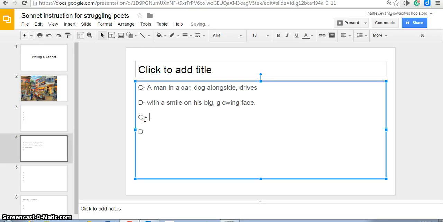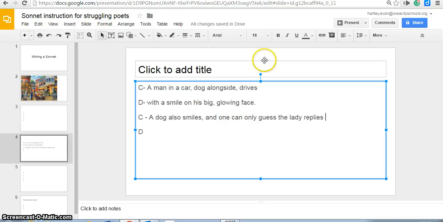Now look, if I'm really struggling, I can manipulate this line to end with a different word here. But we'll stick with what I came up with. We'll use a partial rhyme, the word replies. So I just have to lead up to that somehow. A dog also smiles, and one can only guess the lady replies. Alright, look, I'm going to be way over 10 syllables here, but we got to start somewhere. Let's count them out. A dog also smiles, and one can only guess the lady replies.